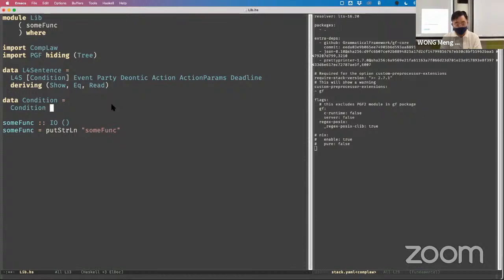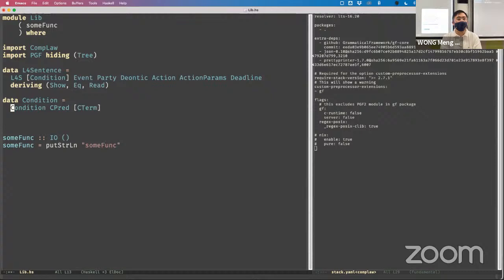So let's say the condition is going to be what Prolog calls a functor, but I think we should just call it a condition term. Let's just call it C pred. The condition predicate is just going to be the thing to the left of the parens, and then we're going to have a bunch of things on the inside. Each one of these is just going to be a string because we love strings. Everything's a string. We're prototyping. That's fine.